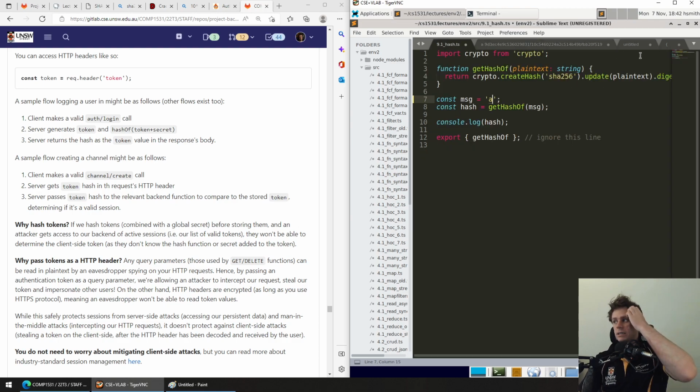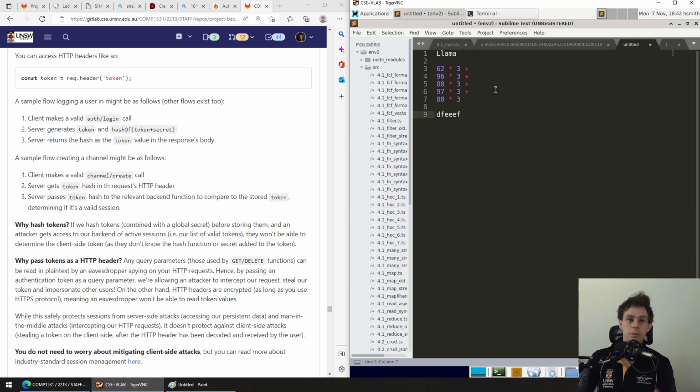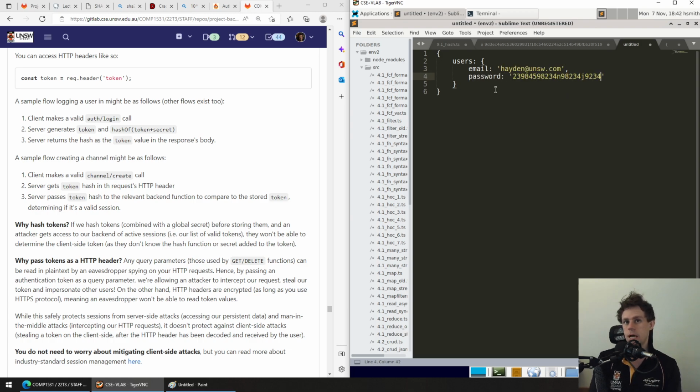But basically, most of you have implemented sessions in iteration 2. And what that means is that if you look at your data store, you might have something like this, users, where email is Hayden at UNSW, password is soon going to be some hash, and then you might have sessions, with a list of session IDs like this, right? Maybe you have something similar where every time they log in, they get a session, and when they log out, that session's removed or something like this.